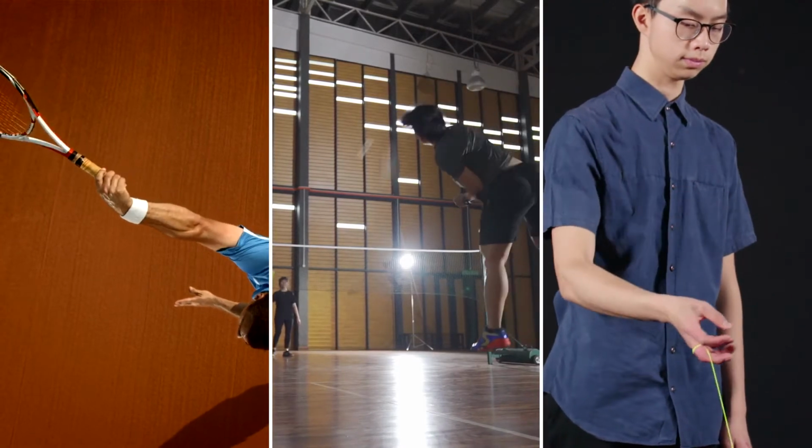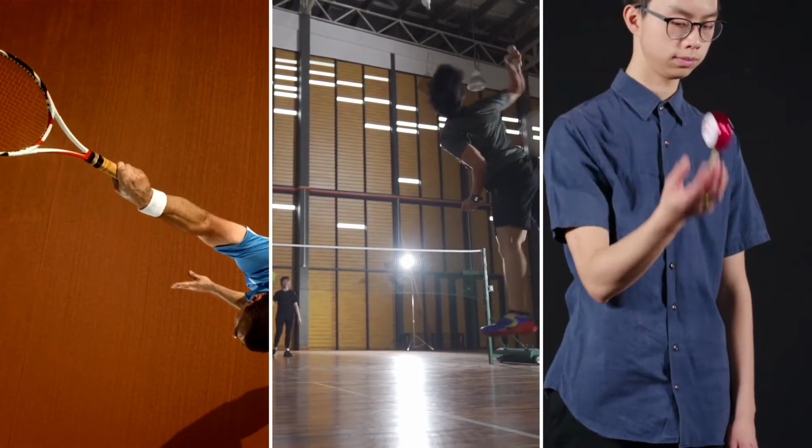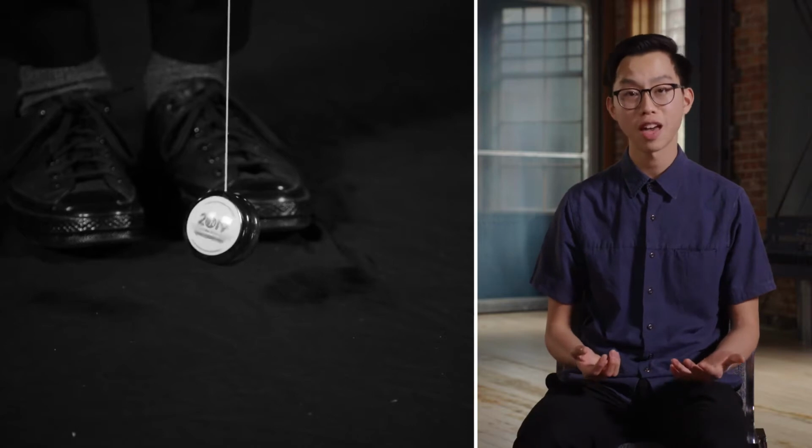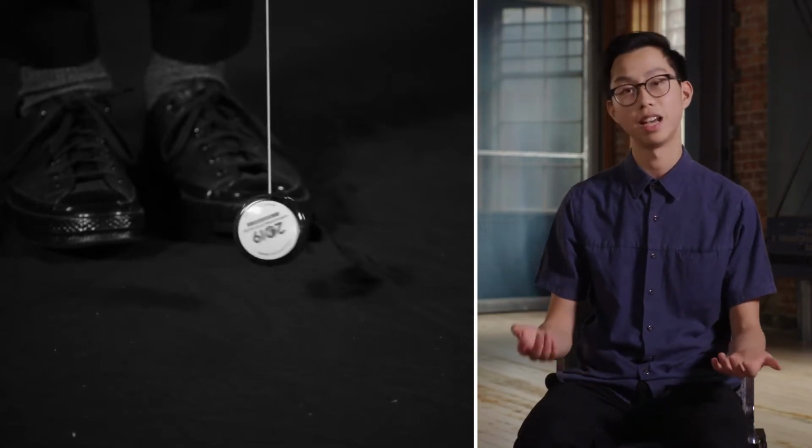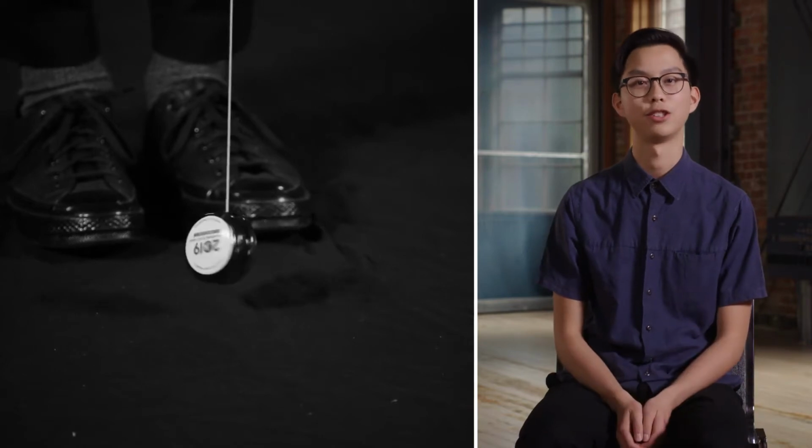The flick of the wrist at the very end is super important because that's what allows it to give the yo-yo the most spin. So it's very similar to tennis or badminton, where at the very end, when you hit and flick your wrist, that's where you get the most power. If you don't do that, the yo-yo doesn't have enough spin, and then unfortunately, it'll spin out and die at the end, and you're sad.